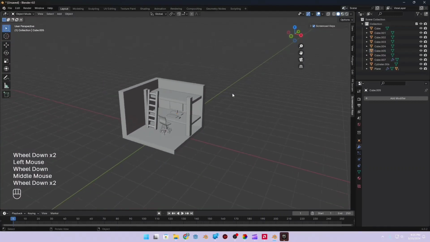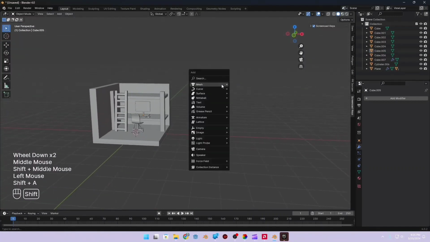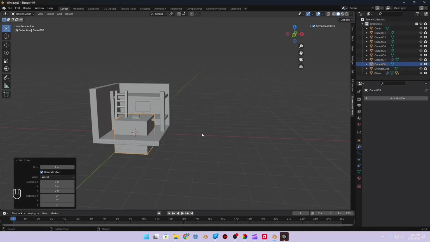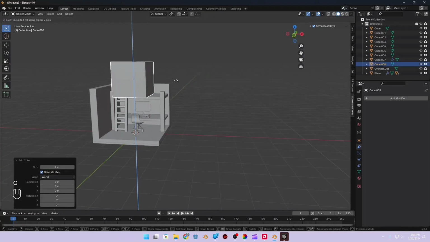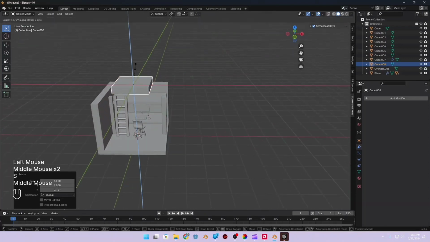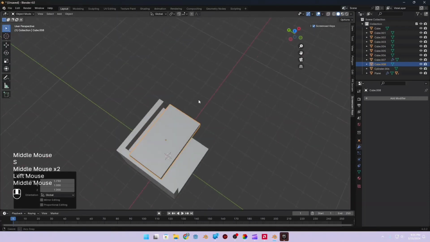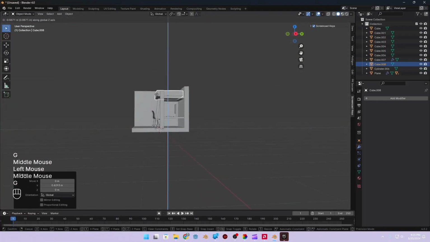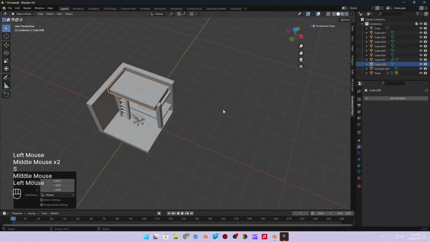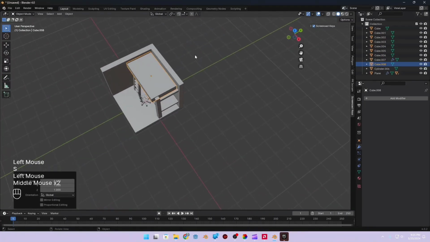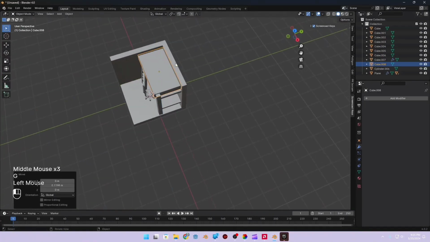Perfect. Now we want to create the mattress. So in order to do that, we're going to create mesh, cube, and grab it like right here. Scale it nice. We want a nice thick mattress. And here is where the bevel modifier really comes into play, and you'll see in a minute. We're going to put it right in there.